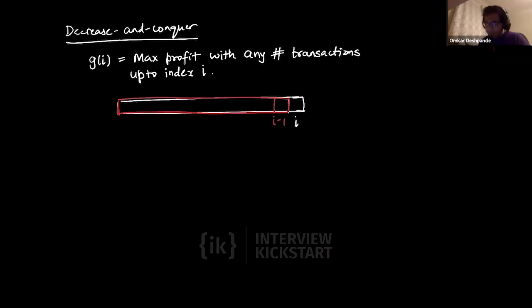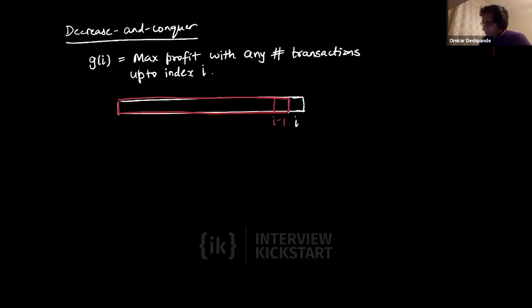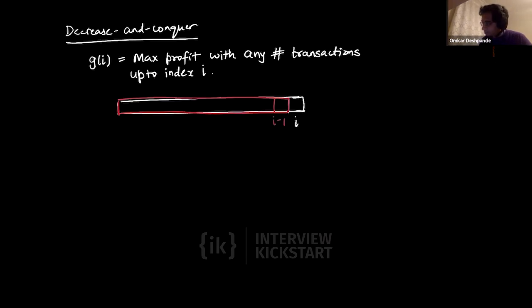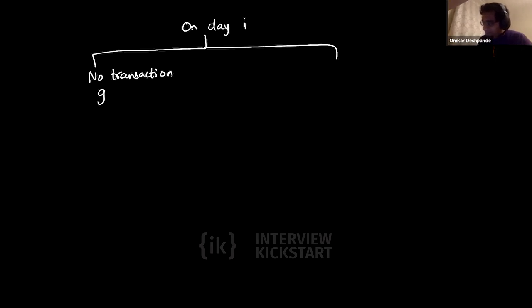So that really depends on what happened on day I. So we'll do the same thing. Let's say on day I, what could have happened is, well, option 1 is nothing. Nothing happened on day I. In which case, the global solution for my problem would be the same as the global solution computed by my subordinate for his or her subproblem.